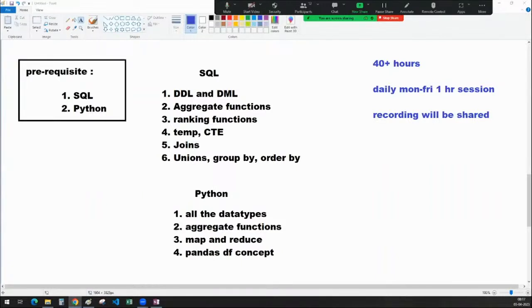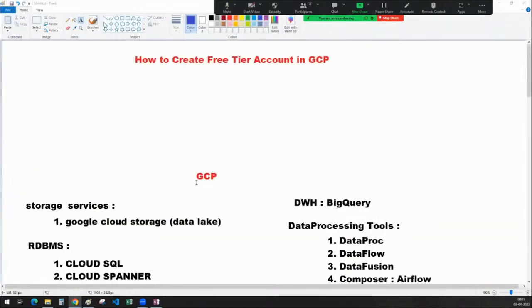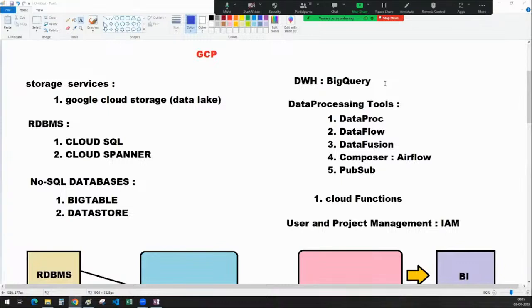One more thing I want you to understand: whenever I talk about a concept, let's say data lake or BigQuery, for a data lake I'll try to give you some assignments, guys. And for BigQuery, I will try to give you 2 to 3 data sets for your assignment. You can spare your time and focus on answering those questions, so that when you complete those assignments, you will gain a lot of knowledge using that particular solution.